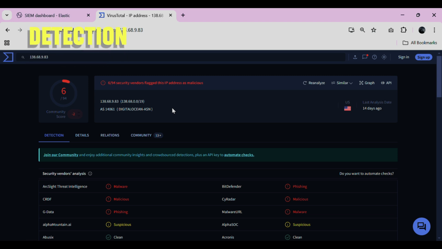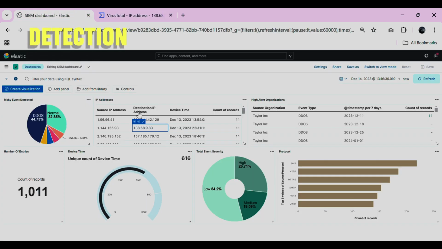So let's get back into the SIEM dashboard. We're going to open the SIEM dashboard again. And next we are going to copy another destination IP address, and we're going to check whether the destination IP address is safe or not.